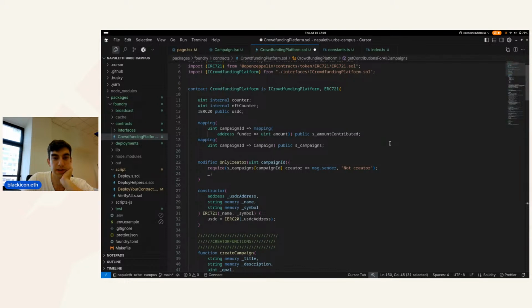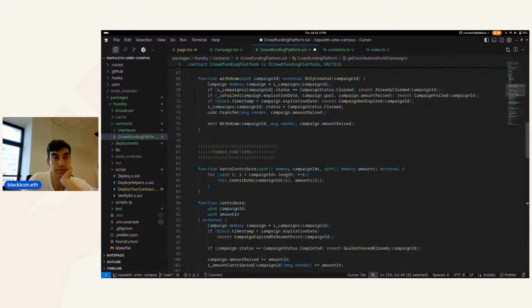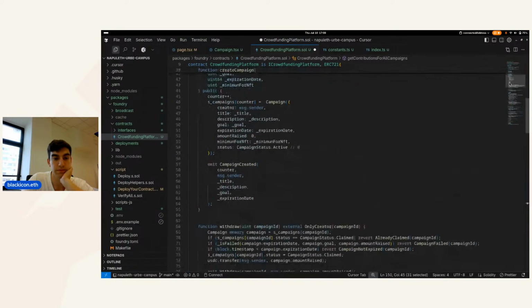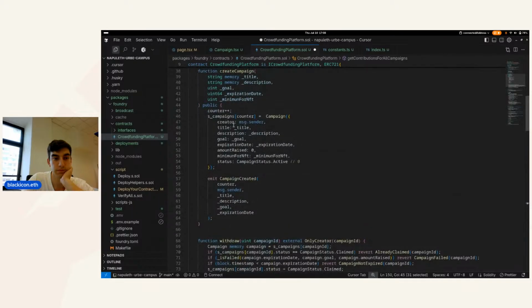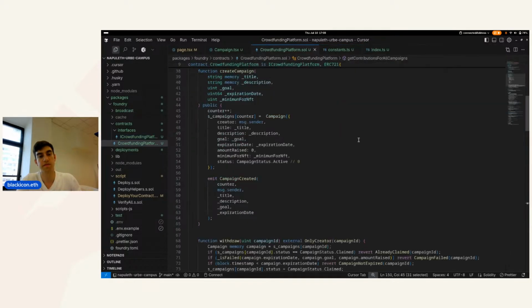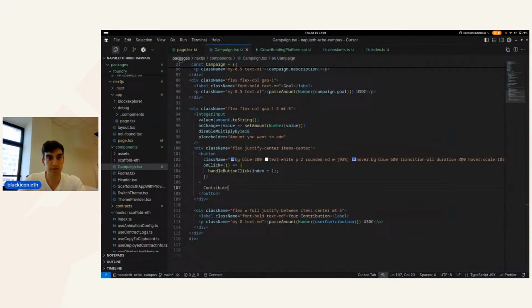So yeah, we don't really have a way to get all the contributions to this campaign. In the interfaces file, could be there's something. Doesn't look like it. Oh, amount raised actually. Yeah, you're right. We have the amount raised. So it's ready made.